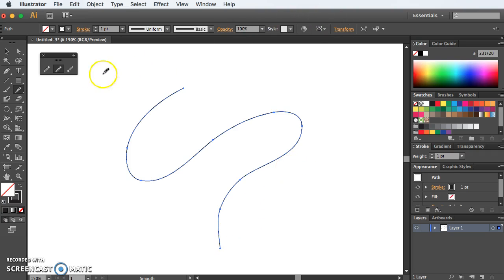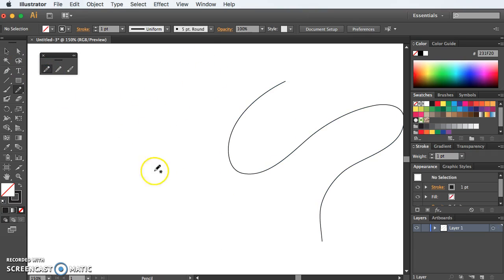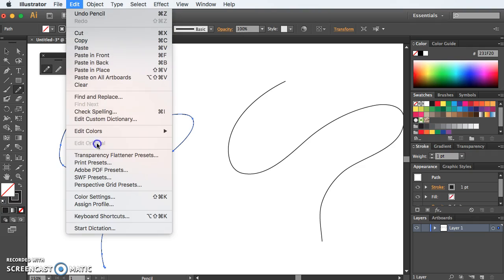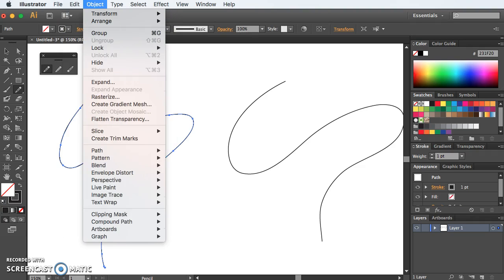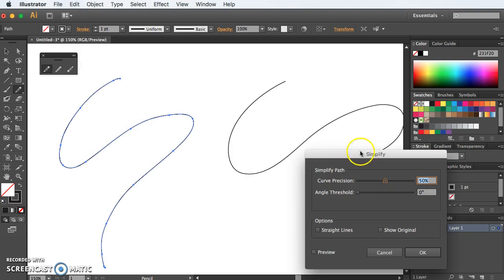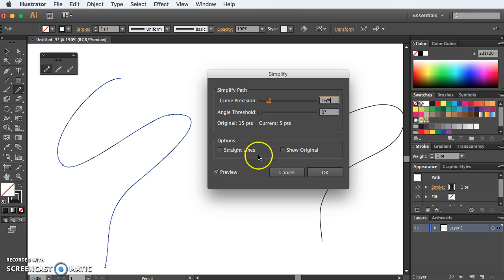An alternative to that, I'm just going to deselect and move that path to the side just for the moment. Pick the pencil tool again. Let's do a similar path. Okay. So if your path is a bit jolty, this one seems smoother. What you can also do, very similarly, is go to the Object menu, down to Path, because we're dealing with a path object, and there are some options in here like Simplify, which is similar to Smooth. Okay, this brings up a dialog box that allows you to click Preview, and you can tweak how precise the curve is or not, and how accurate the angles are or not.